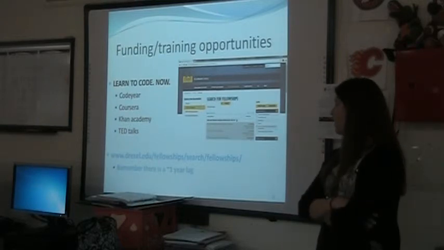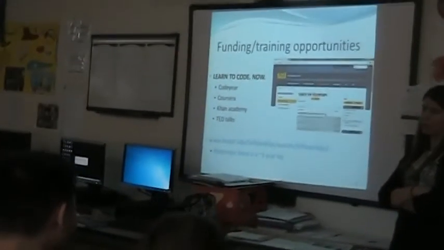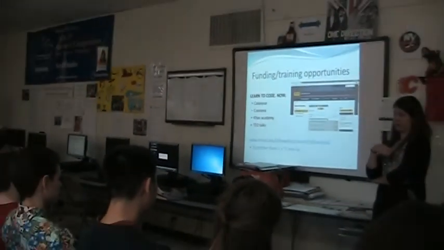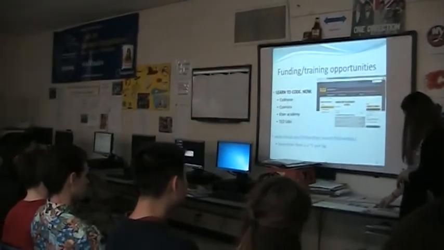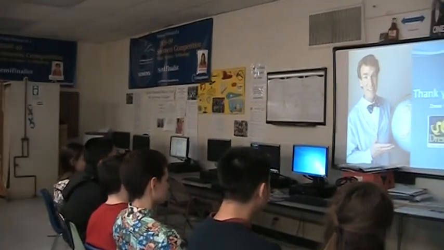So I think that'll be valuable to you, and there's a 1 year time lag on most of these things, so if you want funding for your junior year of college, you have to apply before fall of your sophomore year. It's kind of like applying to college to get money. Yeah, so I think that's basically everything that I wanted to say.